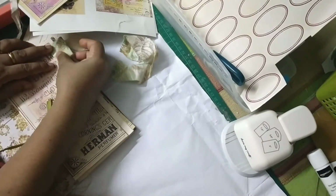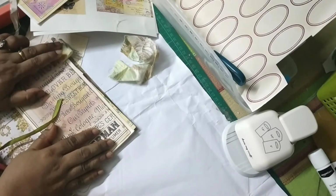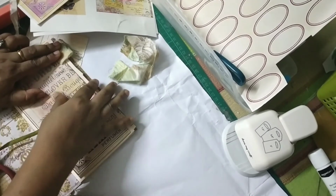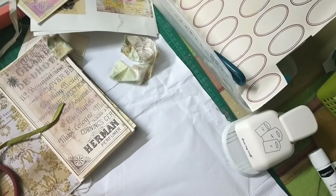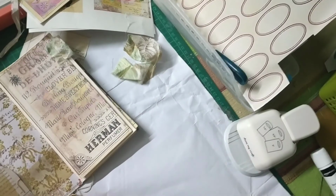So I'm going to stitch this on the page itself, and then when I glue the page, you won't see any stitching outside. So I'll do that and I'll come back. I don't want you to listen to the sewing machine.